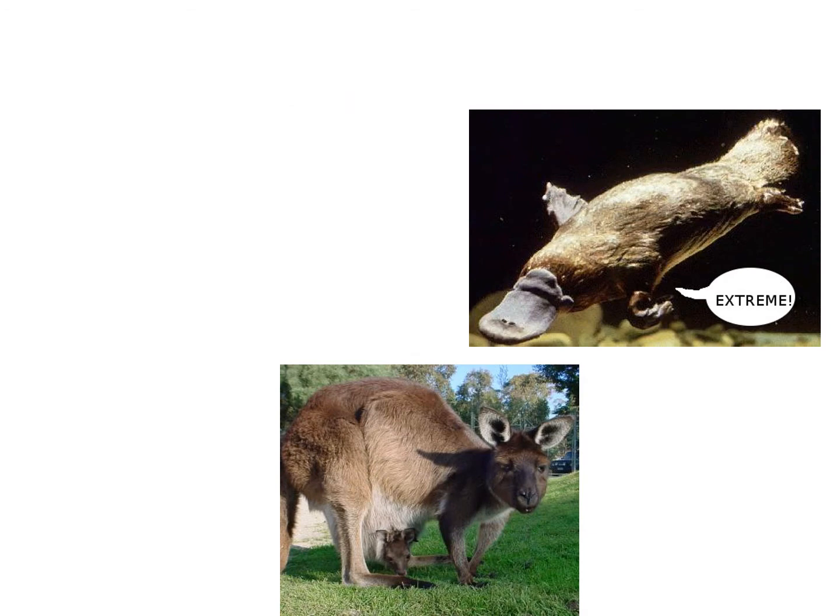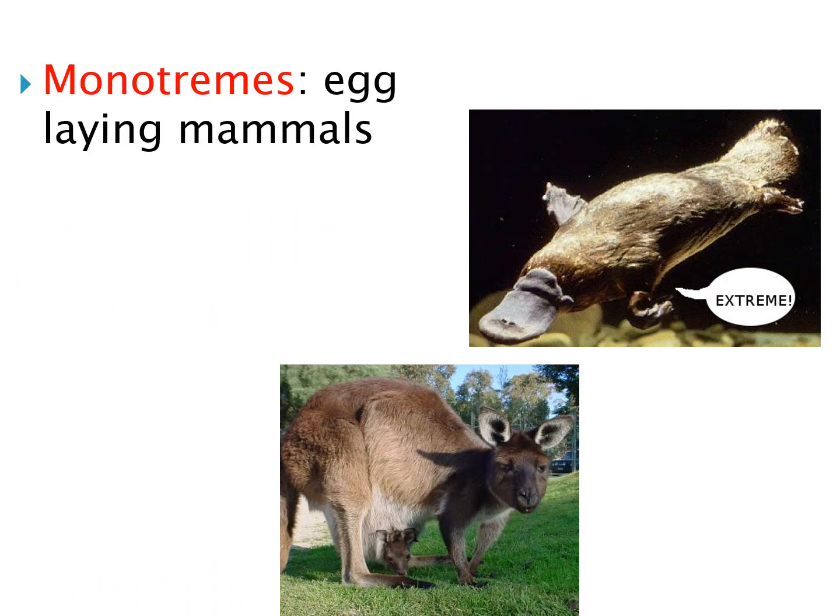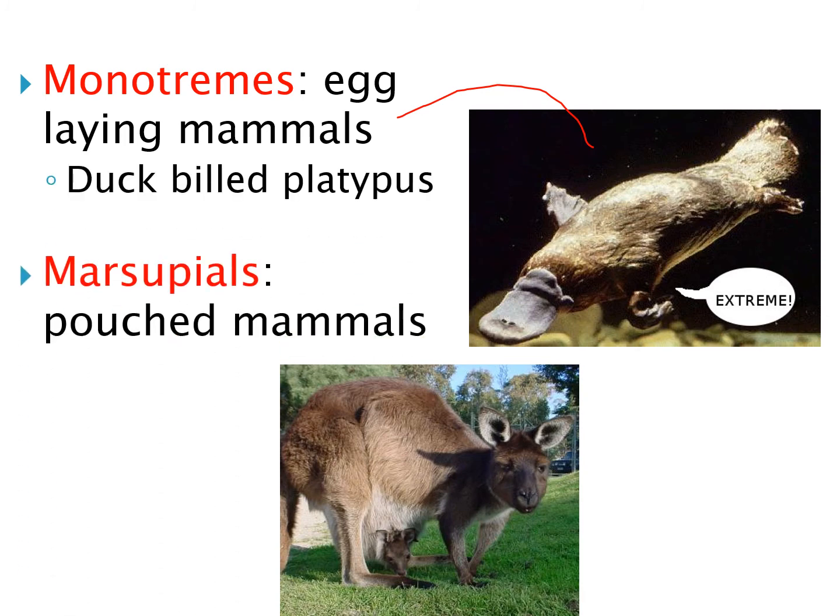So this is obviously your monotremes, which are egg laying, so we have a little platypus. Marsupials, which are your kangaroos. Now you see that pouch right there. Some people have asked questions about that. You know what that pouch is? That pouch is the female reproductive organ. And so the baby grows inside that pouch. When the baby gets big, it jumps up out of the pouch, which is the woman's reproductive system, and then it goes back in there as a house until it feels comfortable. So again, that's the kangaroo.